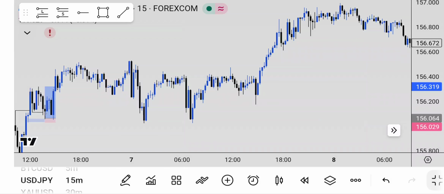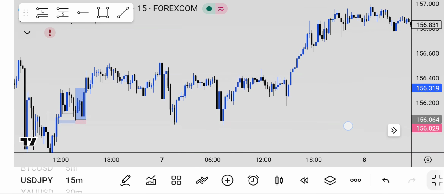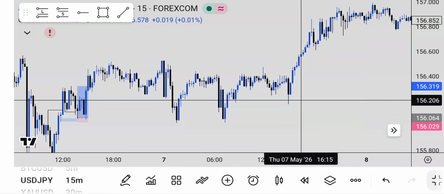Like I told you, once I confirm my own directional bias, let's say my bias for the week was bullish, let's say the market was bullish, that week I intend to be buying, I intend to be looking for only buy setups. I'm not saying that the market cannot just push up to the upside like that. It must create highs and lows, highs and lows, highs and lows. That's what makes up the market: the uptrend, the downtrend, and the ranging markets.